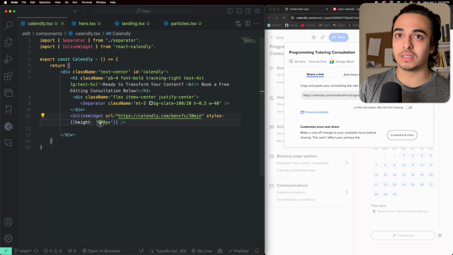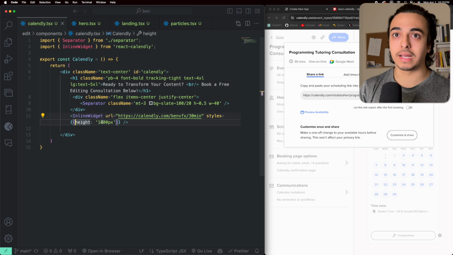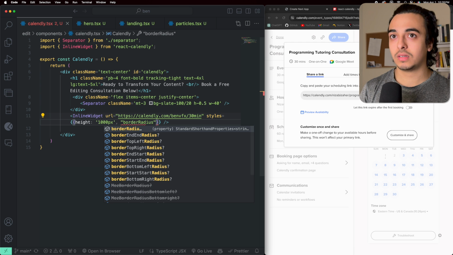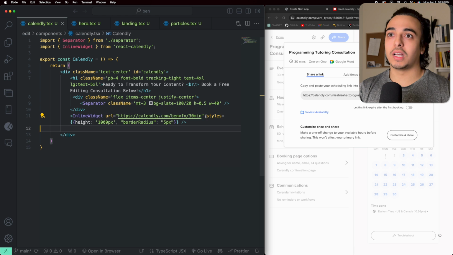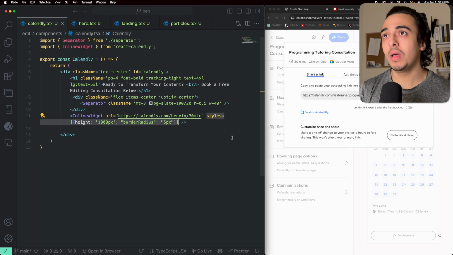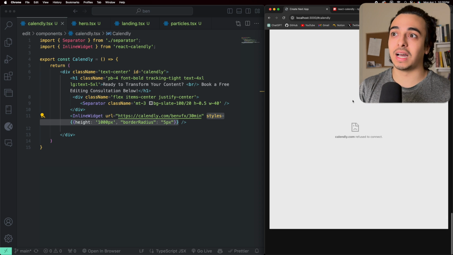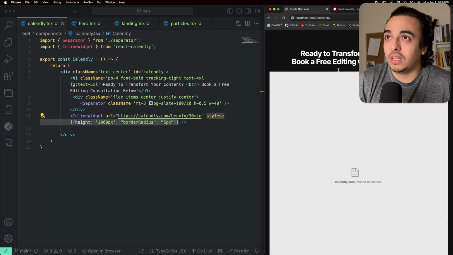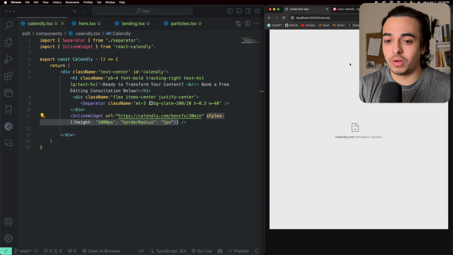And then to style it, this is not the one we need. We need to write 1000 pixels. So it's styles equal to double brackets. And within here, we need to write a comma and a border radius of 5 pixels. So I am doing the styles like this rather than the class name, only because it will not work on the inline widget. To design the widget, it will not work for some reason if I'm using class name, so I have to do this instead. And hopefully if you refresh, this should work. If it's not, we can see what's going on.